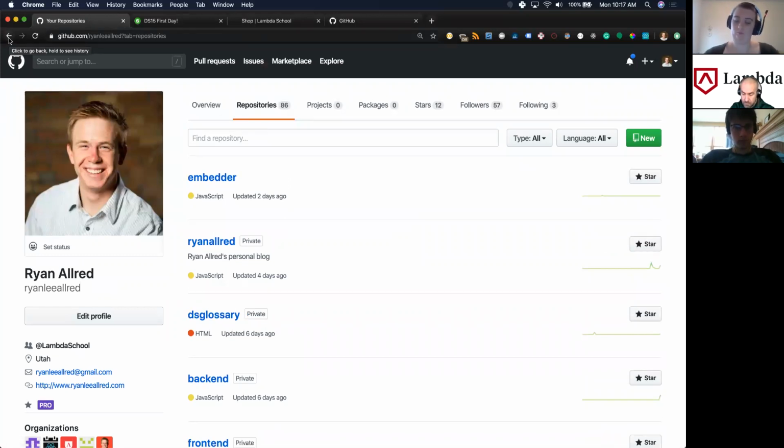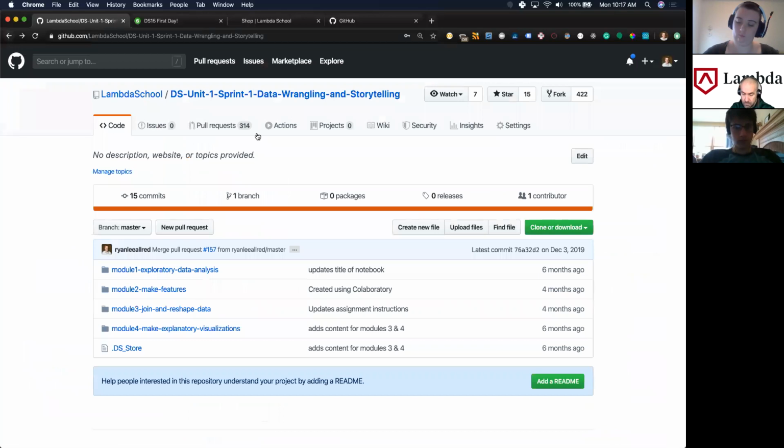But I want to take this Lambda School folder of files, and I want each of you to have your own copy of it on your individual GitHub accounts, right? So each of you is going to make a copy of these files, and that's where you're going to do your work throughout the week. So this is the master version. This is the template. All these files are blank here at the beginning of the week. You're going to make a copy here, and then you're going to work from the copy.